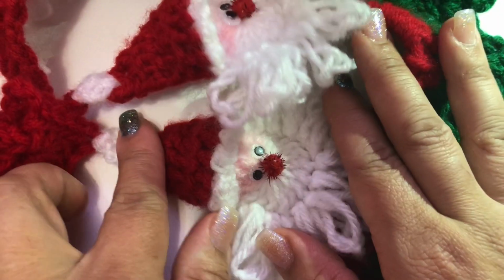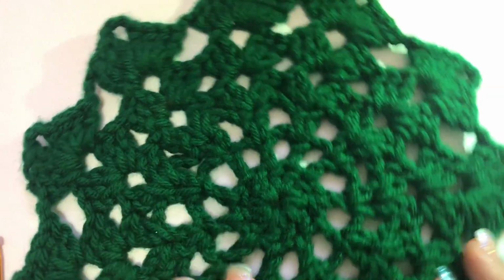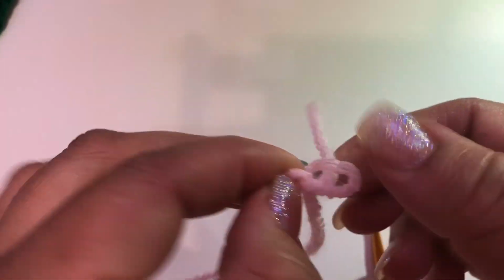Okay, so this is the next part of doing this table doily. Yesterday we did it in the red, and I'm just going to use the same exact doily center pattern but in the color green, and we're going to put this to the side because we do not need it right now. So the first thing we are going to do is use our flesh tone color, and in this case, like I said before, I'm going to use soft baby pink as a flesh tone.